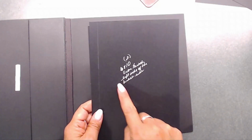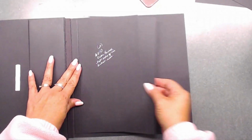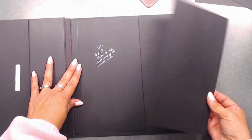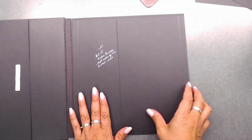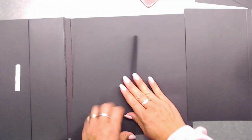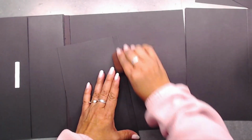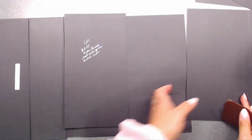You are going to score a 1/2 inch on the left-hand side. One is going to go here, and the other one is going to be flipped over, and it's going to go here. And so you can actually put those on right now. So we're just going to go ahead, burnish those down, where the score line is, so you have a 1/2 inch flap now.